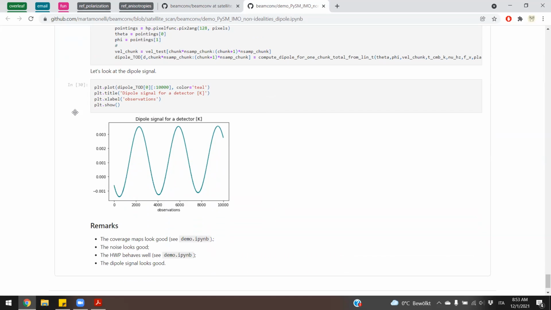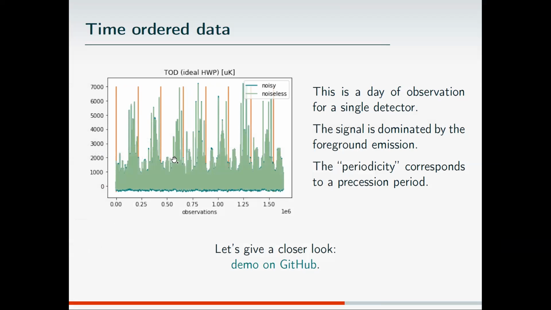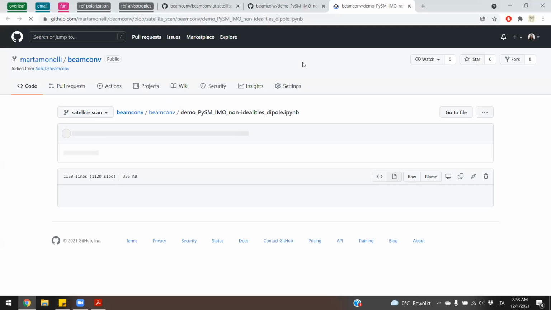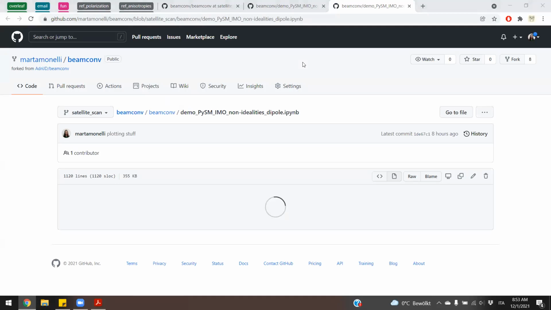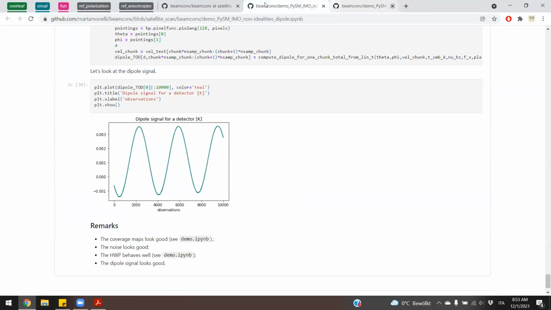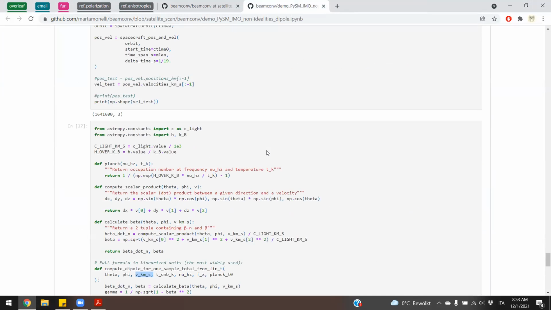So there are a few improvements that I would like to discuss with you, but before doing that, I just wanted to show. By the way, where do you get the velocity? Which velocity is this? Is this also given by the satellite orbit routine? Yes, I'll show you.